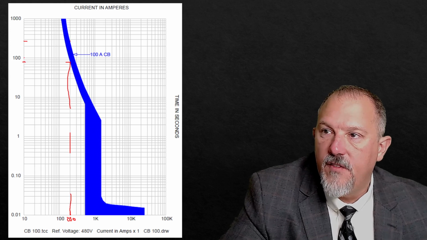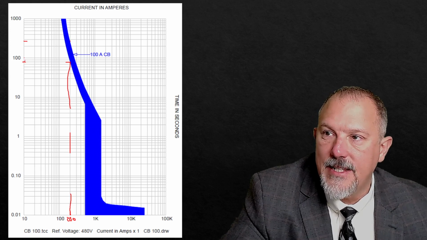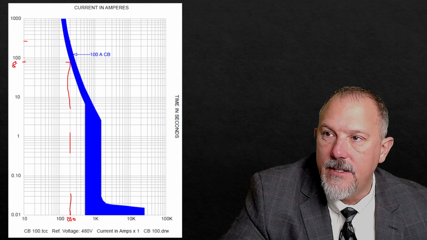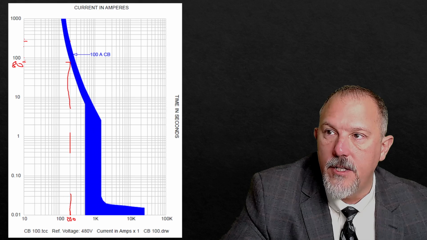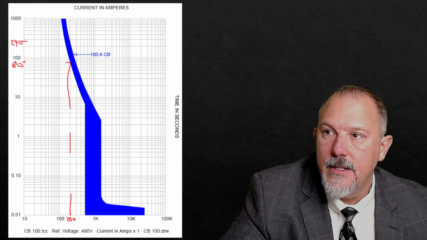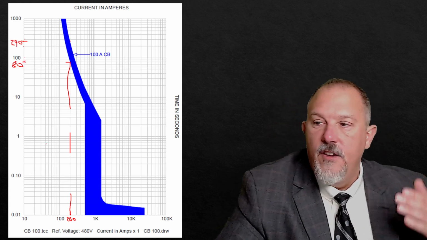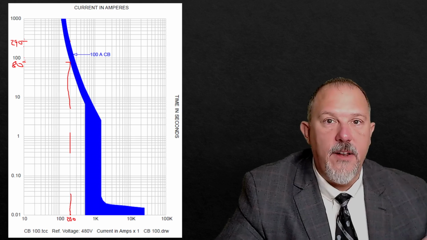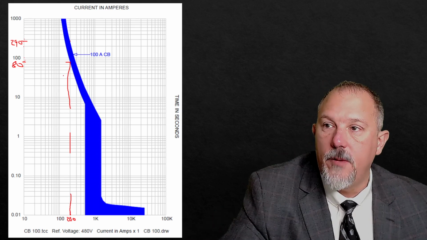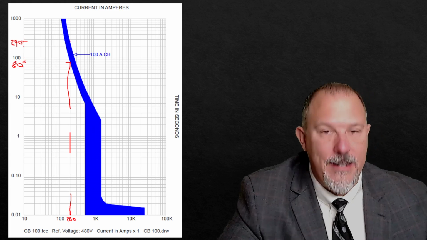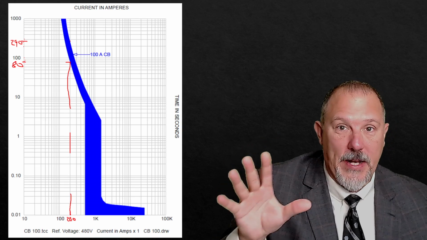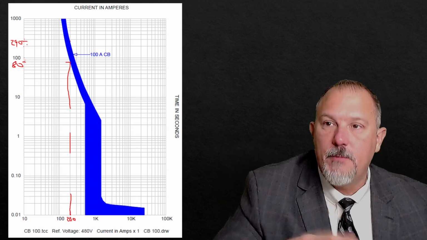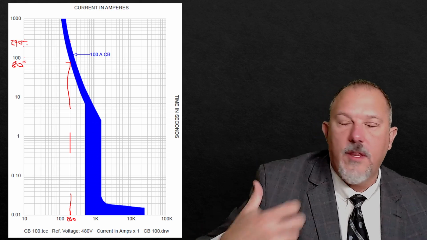So what do we know? If this is 100, this is 90, this is 80. Anywhere from 80 seconds to, this is 100, this is 200, this is 300, so we're going to call this about 290 seconds. So for a 200 amp current passing through this circuit breaker, it's going to trip anywhere from 80 seconds to 290 seconds. And that's just ballpark figures based upon trying to read a time current characteristic curve here. So that's basically how you would interpret what these trip curves tell you.